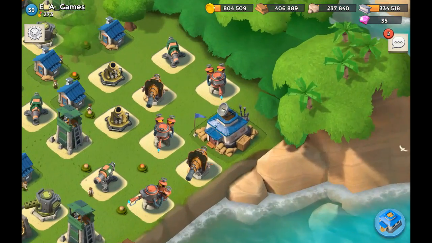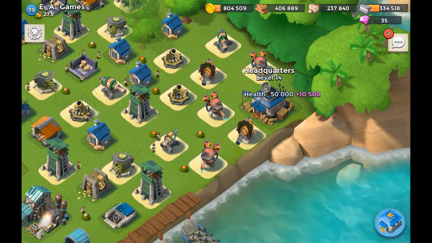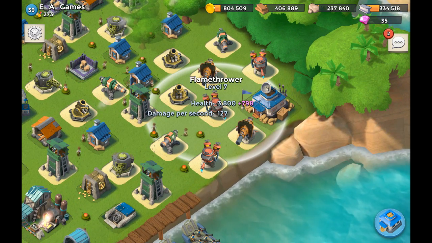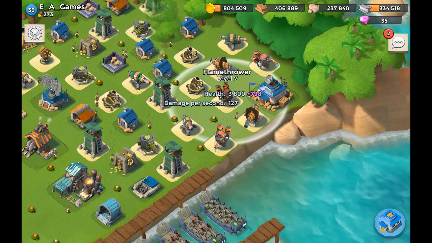So once again, we're talking about a corner base, so the same tip comes to you. Make sure you place this headquarters a little bit more to the left and place a flamethrower next to it, so that way you can counter the anti-warrior a little bit better.